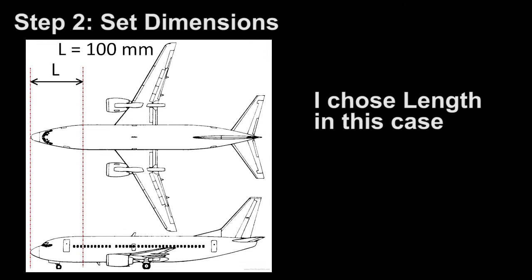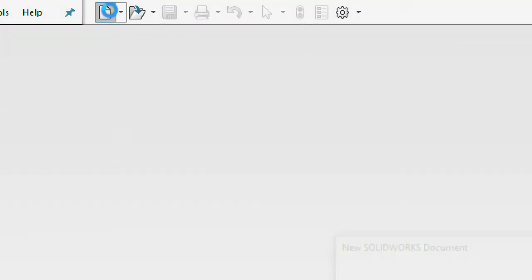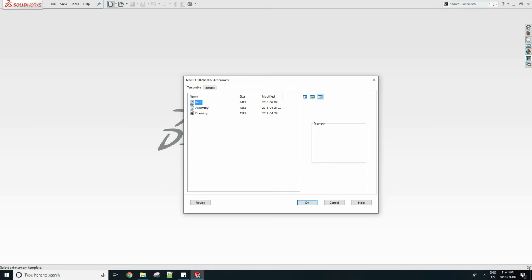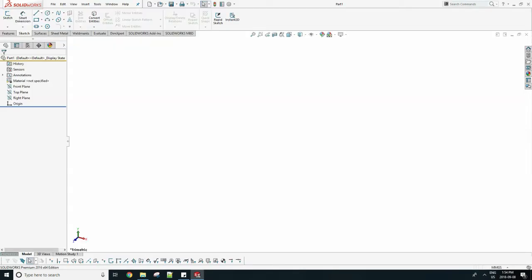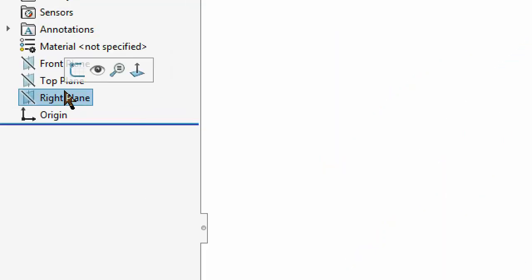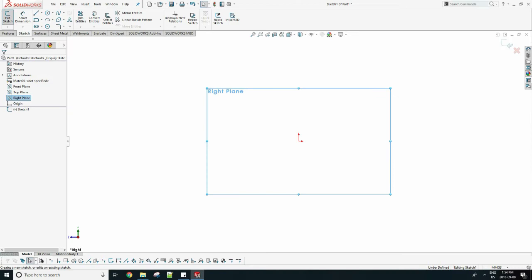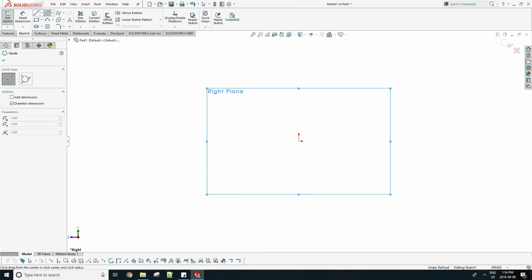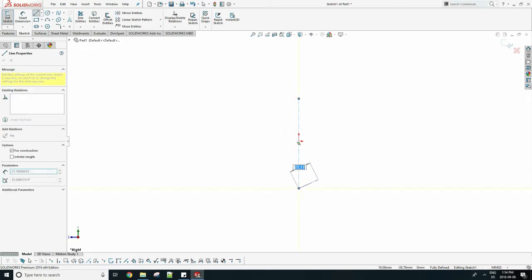So you can go on Paint or Photoshop or any other image software and draw two lines and set a dimension that you want. Here I have 100 millimeters and I'm going to be using this benchmark for my model. So we can start modeling now. Make a new part document by clicking on File, New Part. When that's done, you can create a sketch on a plane of your choice. I'm going to be choosing the right plane since I want the model to line up with the plane which I choose. Then just draw a center line and draw two lines which are spaced 100 millimeters apart because that was my length.